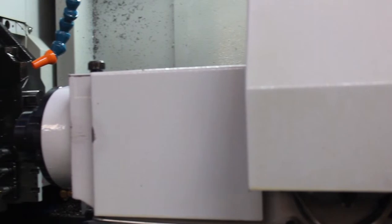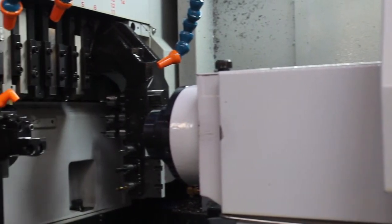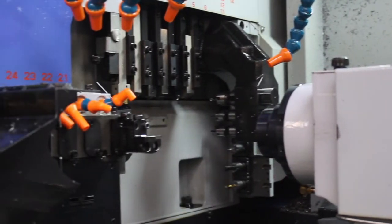The big key factor for us is that when we used to make original parts off the automatics we used to have to second up them on another machine, so it was a second process. Now of course the sliding head — the Star — can do it all in one hit and we know that the tolerances are going to be right in conjunction with one another, so that's a real saver for us.